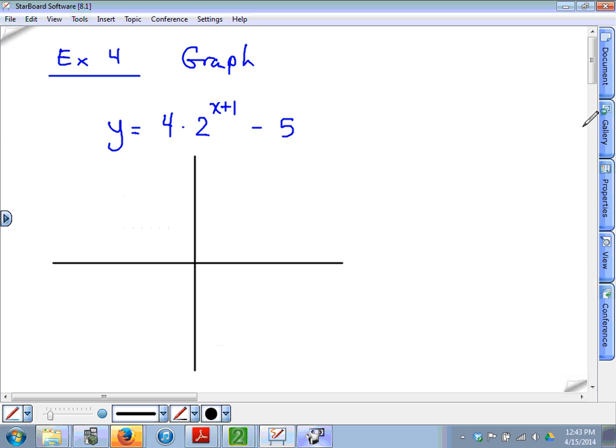The first step in the last example was to let x equal 0. That's when we're finding our points. We have -5 here. This moves the horizontal asymptote down 5. So on the y-axis, go down 5 units and draw that dotted line right through -5. That's your first step.